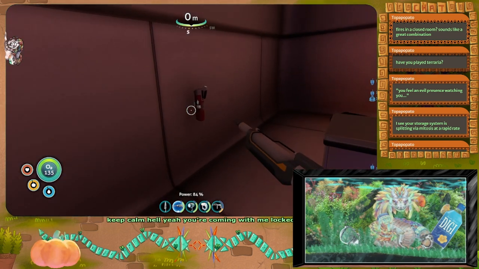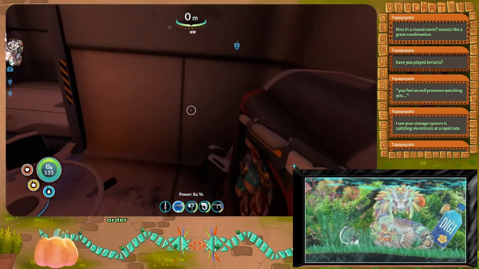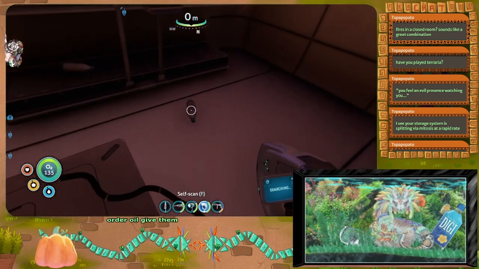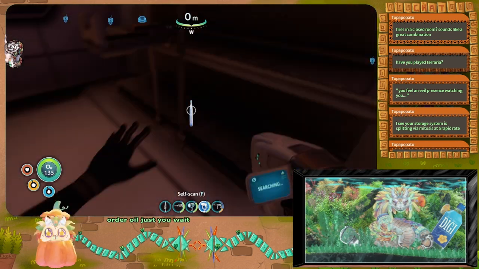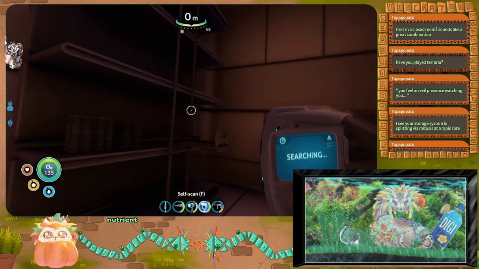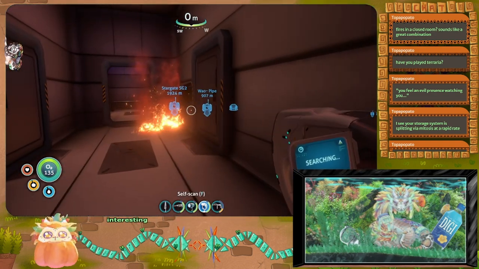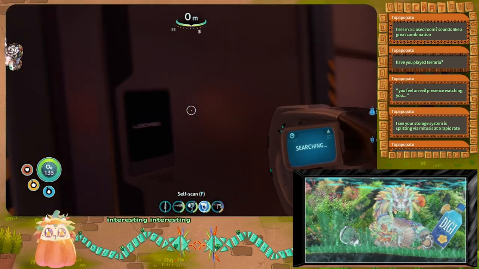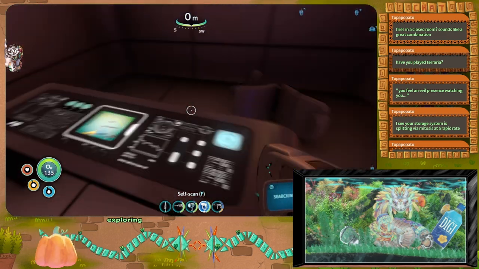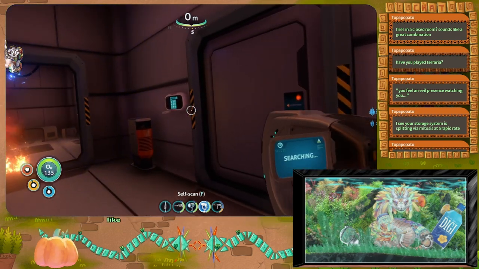Locked? I have a laser cutter. Let me in. Why I order? Ooh, I'll give him a what for. Just you wait. There is a lot of water here and nutrient blocks. Interesting. Interesting. Certainly will allow us to keep on exploring. What do we got here? That looks like an electrical hazard.